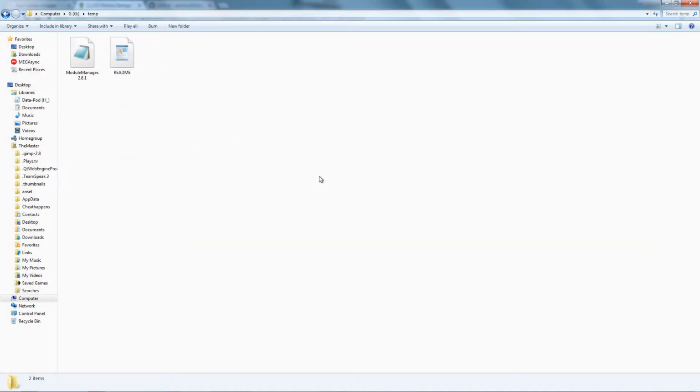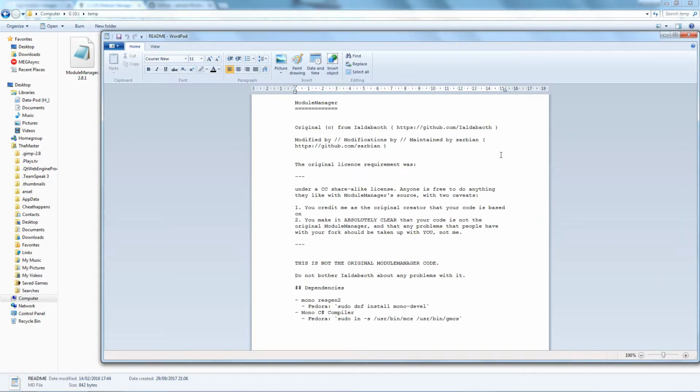Okay, here we are. As you saw, I put it into my G drive and into the temp folder which I created when I unpacked. So here is the actual DLL file, and here's a readme. So we'll just take a look at the readme.